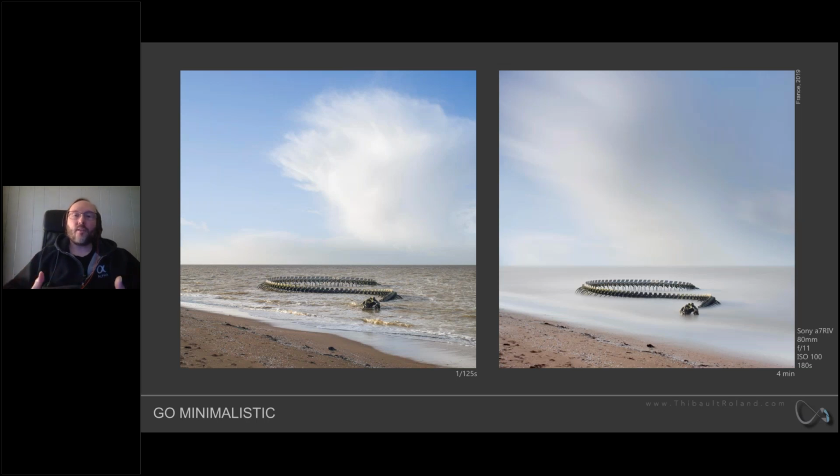As a side note, this is an image that I captured back in France. What you can see here is actually a sculpture of a really cool skeleton of a snake. Not entirely sure why it's there, but since a few years back when I discovered it existed there, I wanted to go shoot it, and I finally was able to do that a couple of years ago, actually right before COVID.